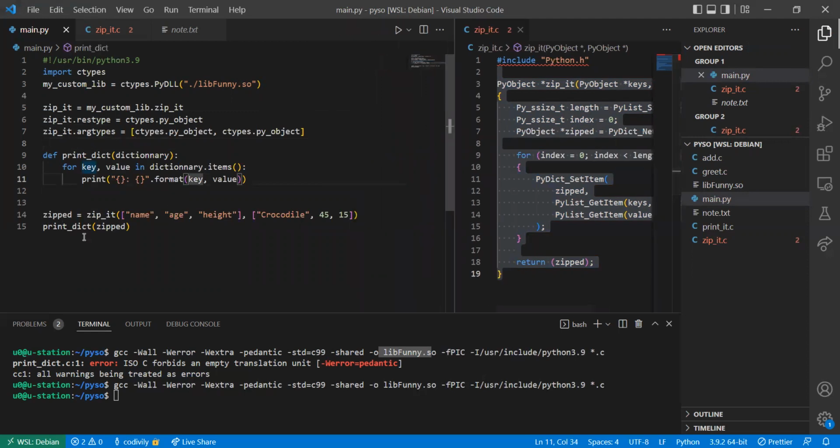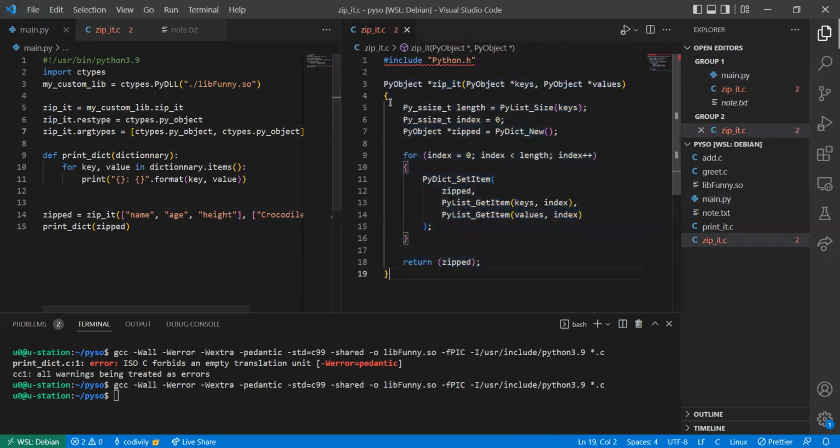Now we're going to have the same kind of output as in the previous example, while using the Python way. Now we created our own C function as in here, and we're going to use that instead.